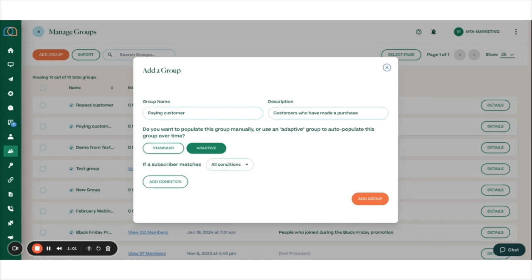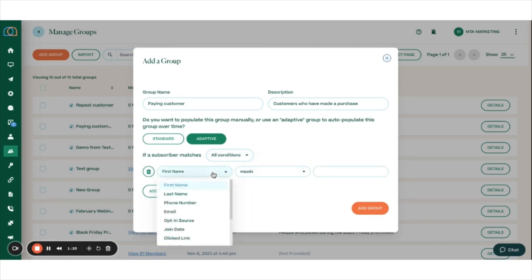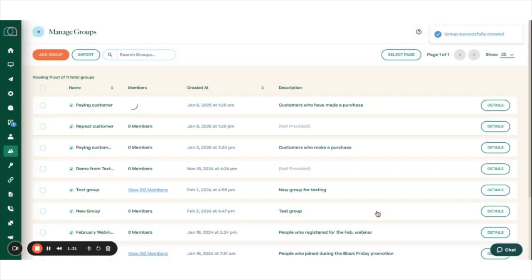We'll make it an adaptive group because when it's adaptive, that means that anyone who matches the conditions that you'll designate below will be automatically added to this group. So we can say if a subscriber matches all conditions, with the condition being paying customer equals 1, let's say. And then you can just click Add Group, and that group will be created if you haven't created that group already.